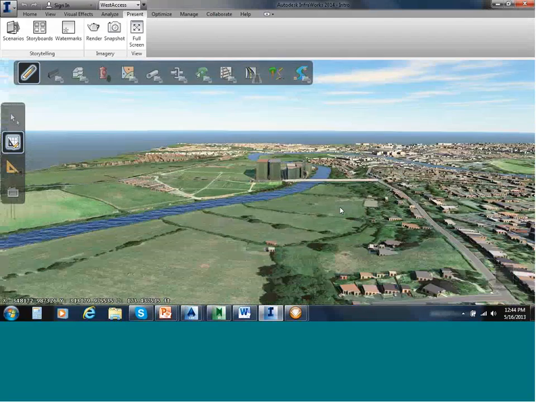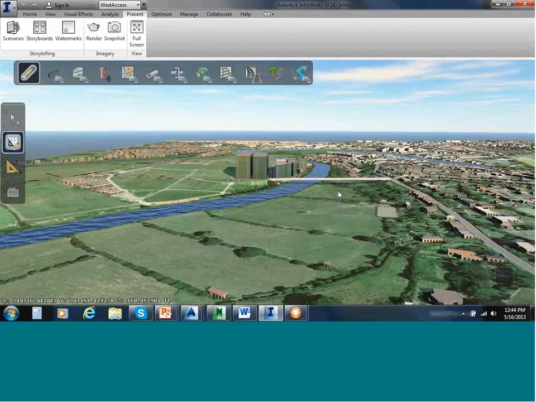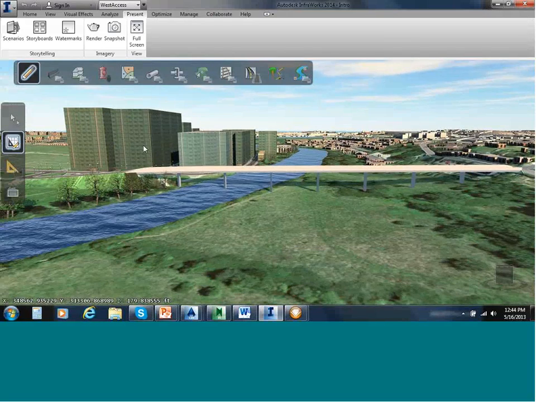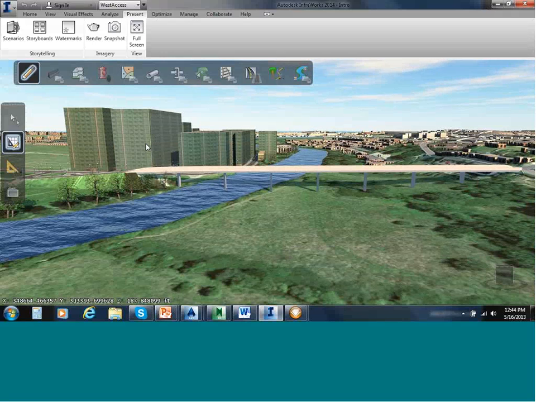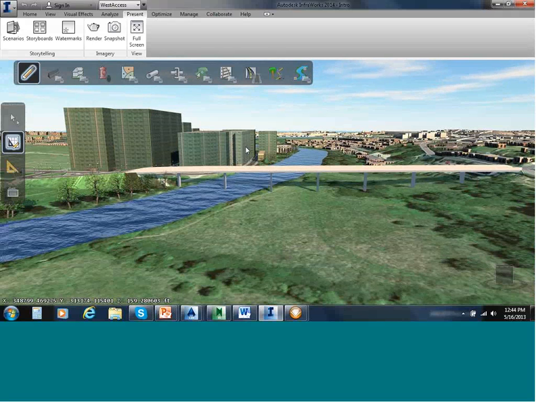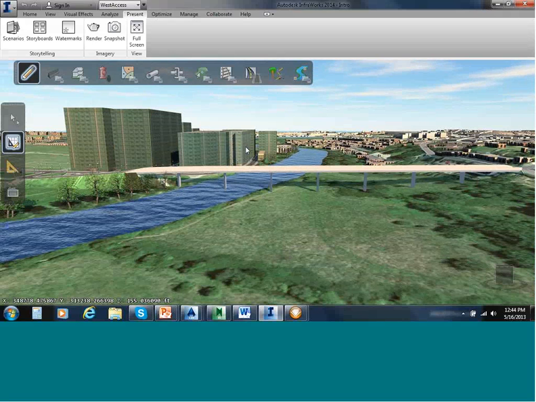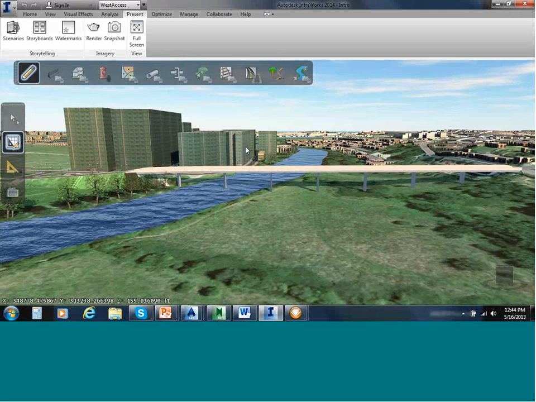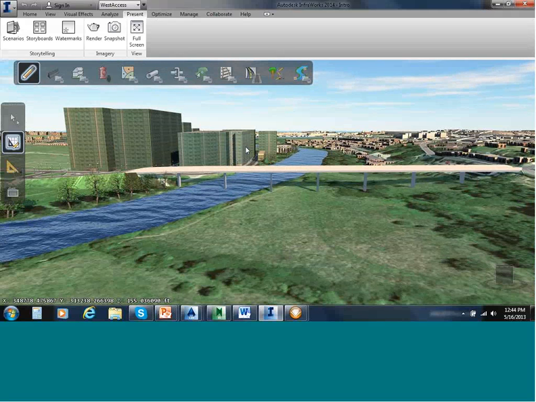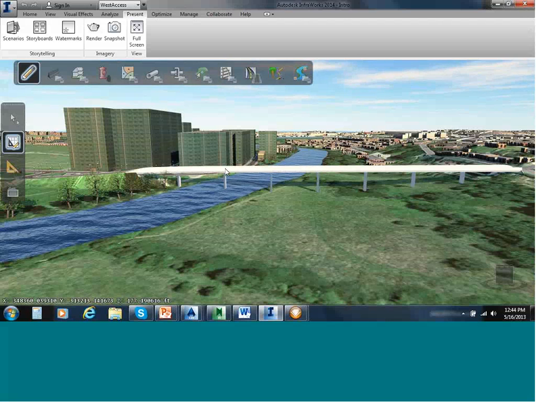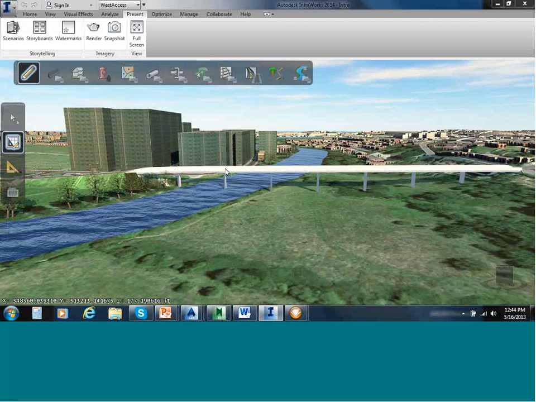We show you how to navigate the model so that you can quickly and easily zoom in, change the view. We talk about making it look realistic. I mean, the buildings and everything that you see in here, these were SDF files that I brought in. This is GIS data that I incorporated all together and brought in to show the existing conditions. And then you go through the process of actually doing some sketching in the model.